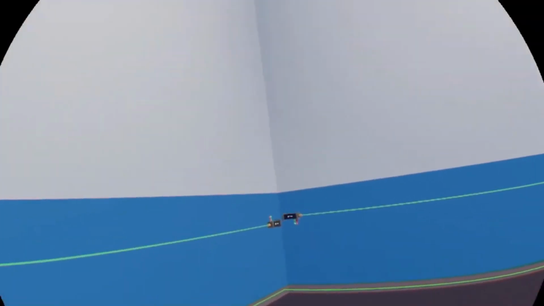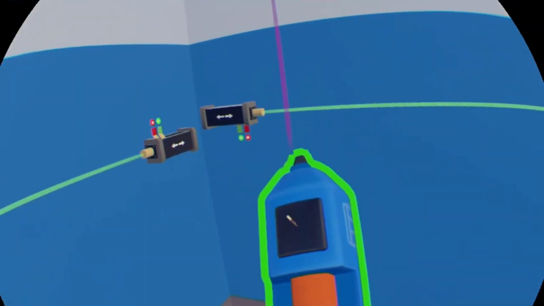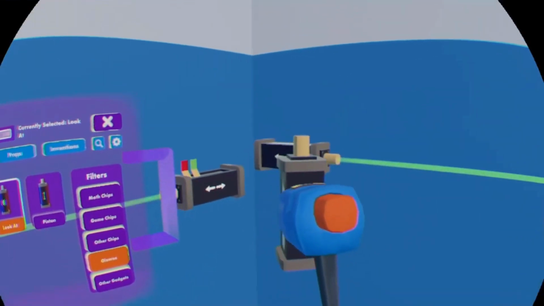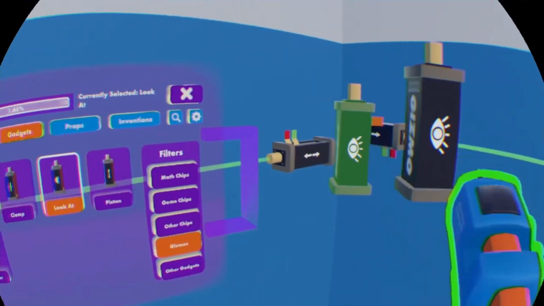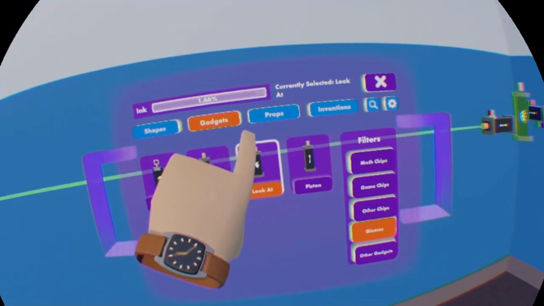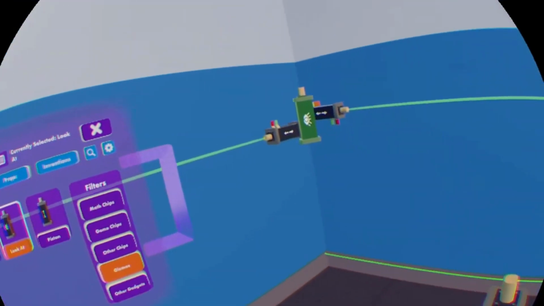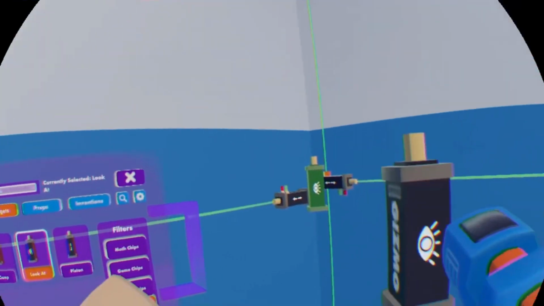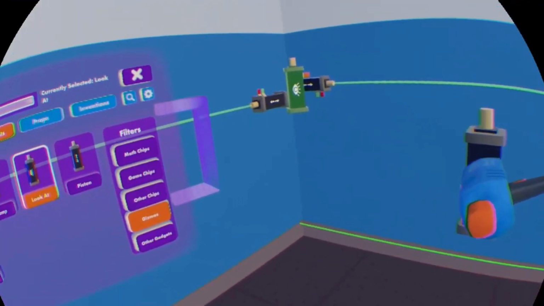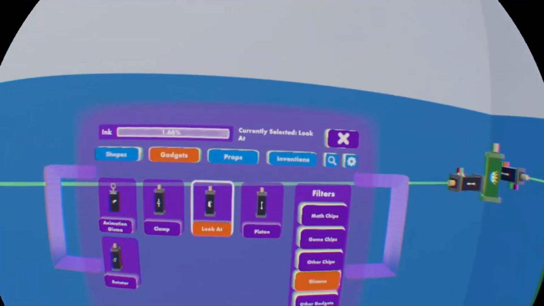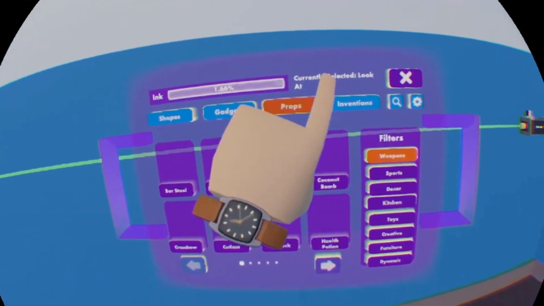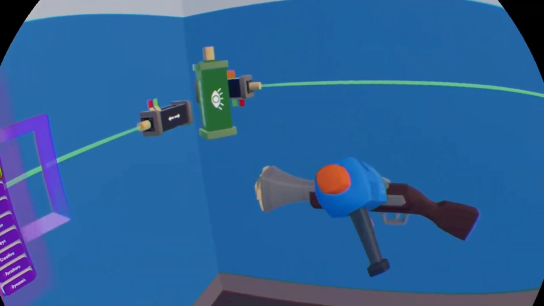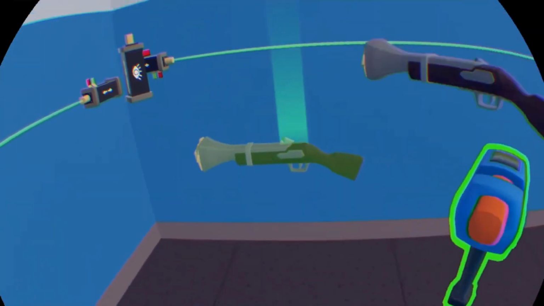So now we're actually going to start working on the contraption that moves, okay? Let's open the palette, and you're going to want a look at gizmo. Put it in the corner here. It doesn't really matter where it's pointing at the moment, but we'll just leave it right there. And then we need a cube and a weapon. You can make it follow a player by changing their role. I would recommend you do it with a weapon first and then switch over to player once you get everything worked out. So you need the look at gizmo, you need some sort of weapon. Let's just use the blunderbuss and put it somewhere close to the look at gizmo. So we'll just put it right there.